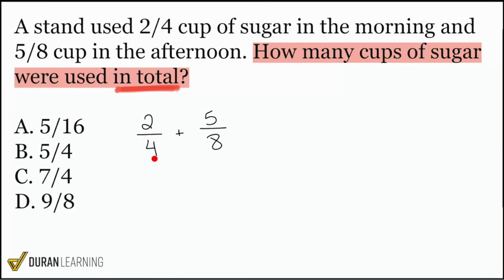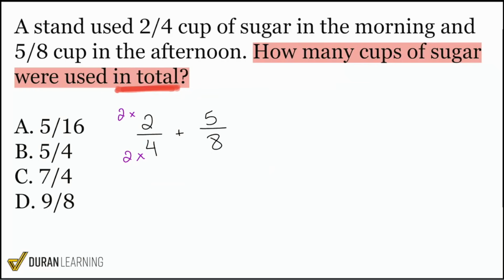So to get that part done, we'll go ahead and notice that the 4, this denominator here, 4 can definitely go into 8. All we have to do is multiply by 2. 4 times 2 gives us 8. So let's go that route. I'll multiply by 2, but don't forget, we have to multiply the top as well. That's the biggest thing, just knowing your mechanics, knowing your fundamentals, it's going to take you a long way. Because the biggest part of a word problem is knowing that we had to add in the first place, and now we can go ahead and perform this properly.